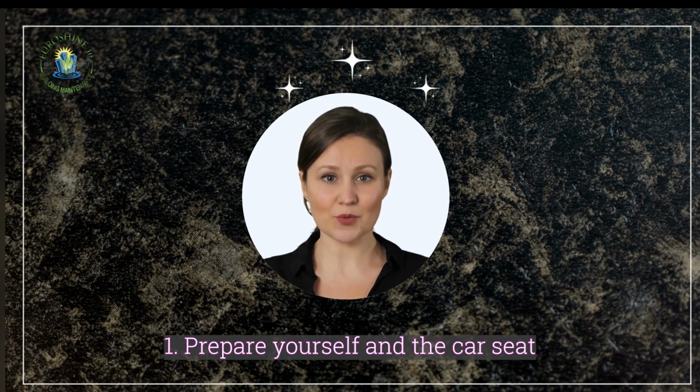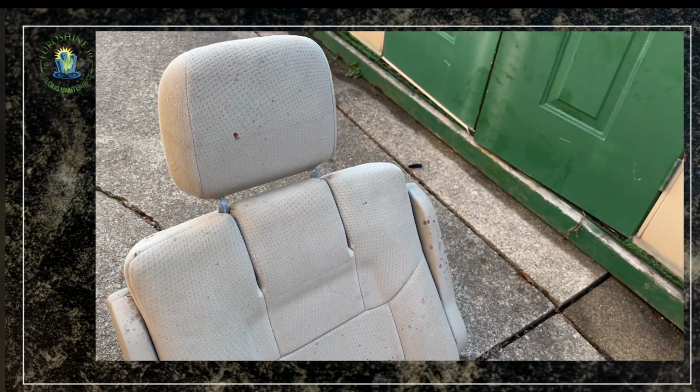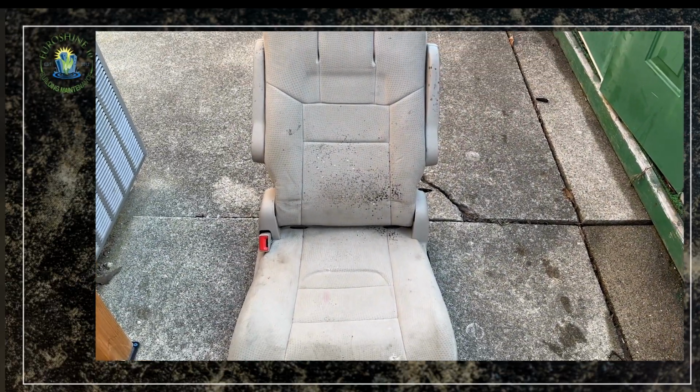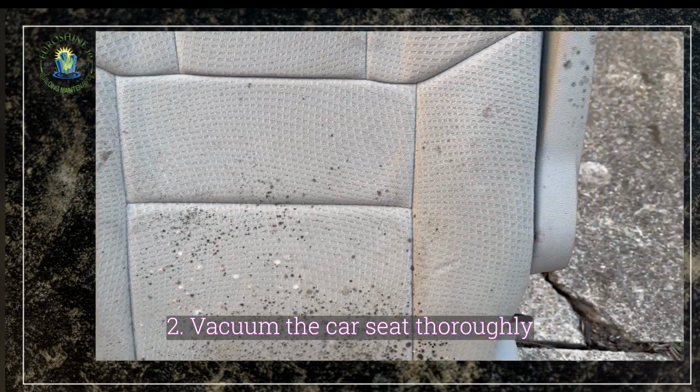Let's get started. First, prepare yourself and the car seat. Start by removing the car seat for proper ventilation. If you decide to keep the car seat inside the vehicle, make sure you have plenty of air circulation and wear a mask and goggles. Second, vacuum the car seat thoroughly.